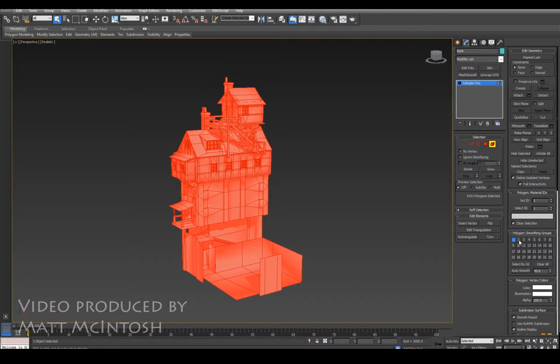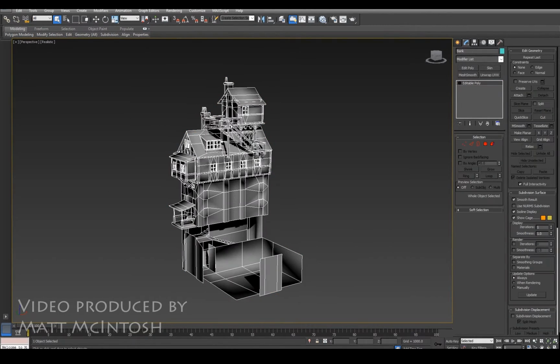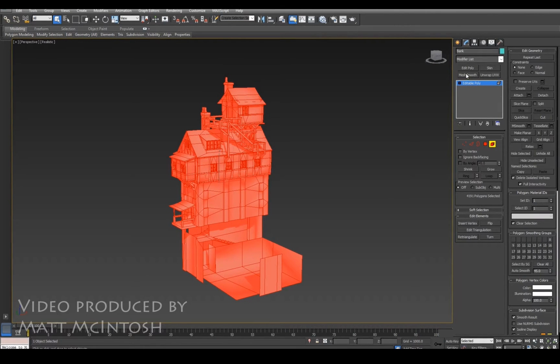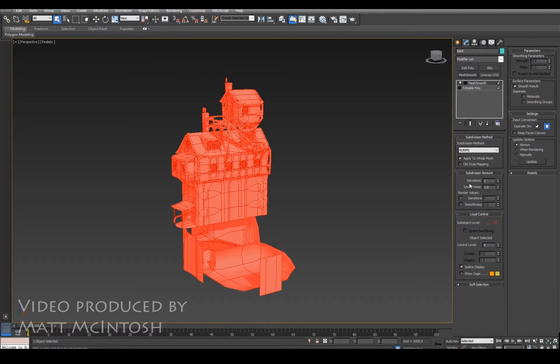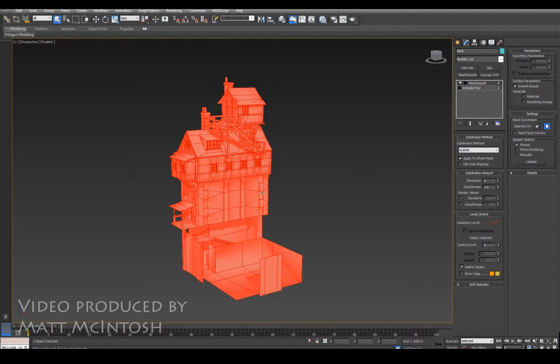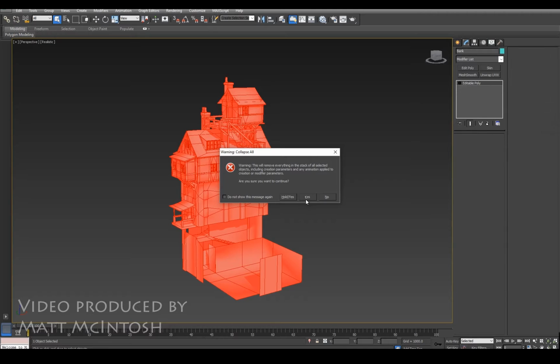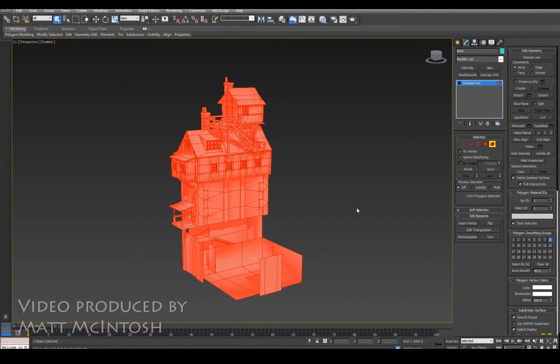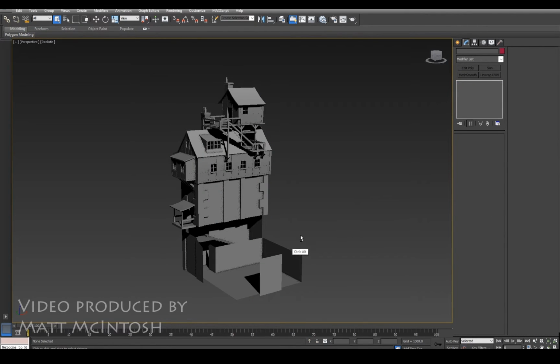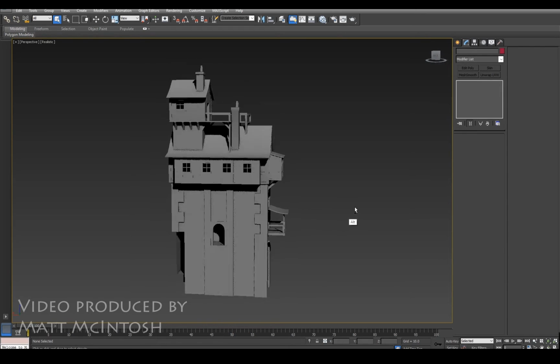If I select all of these faces and then try to apply auto smoothing, you can still see that it's not working the way it should do. So the easiest way around this is to apply a mesh smooth to the entire mesh, but turn the iterations down to zero. And if we collapse the modifier stack, when we reselect all the faces and apply auto smoothing, we'll end up with an appropriate looking mesh with smooth surfaces throughout.